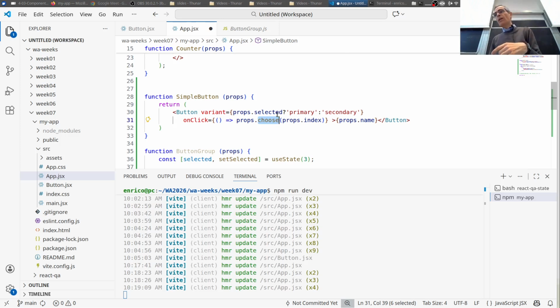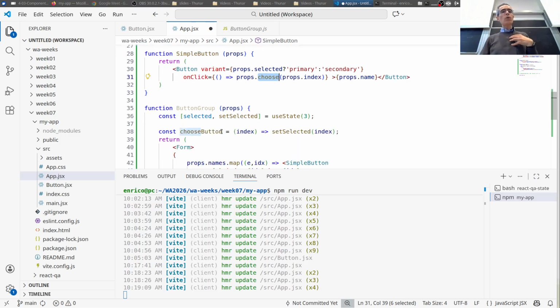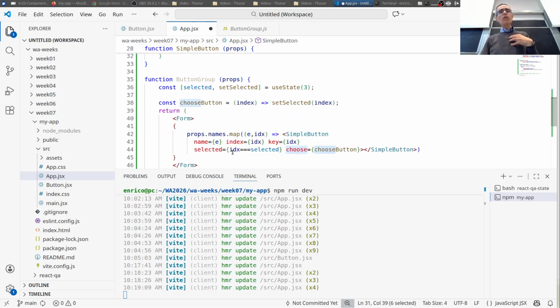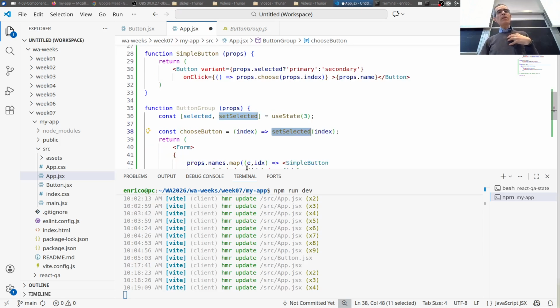It will be put into the callback queue and then executed by JavaScript. And we know, because we designed the rest and decided what to pass to the button, the choose button, that this function will set a state. Good, so that's a simple button.